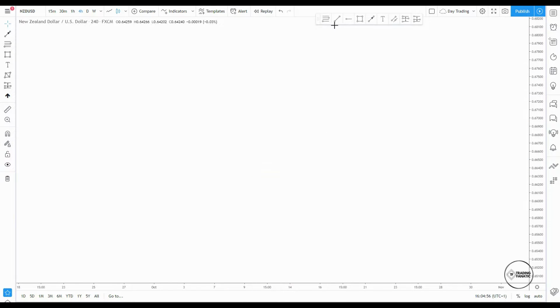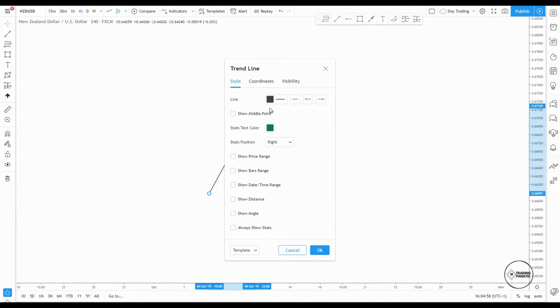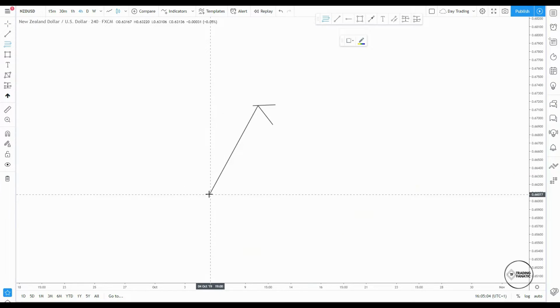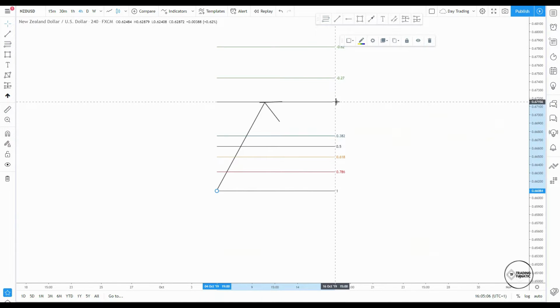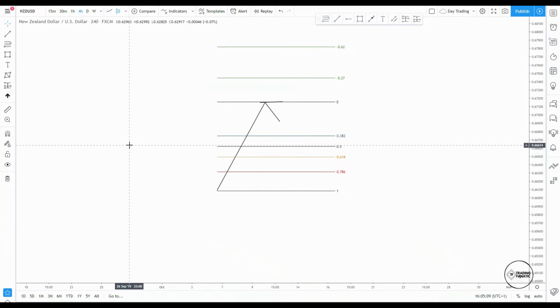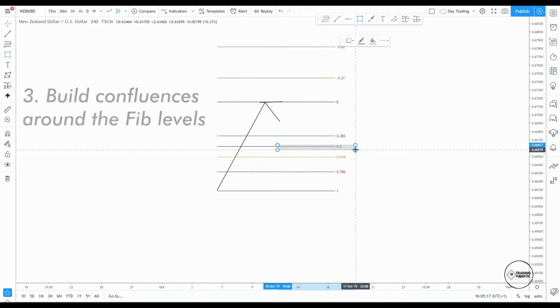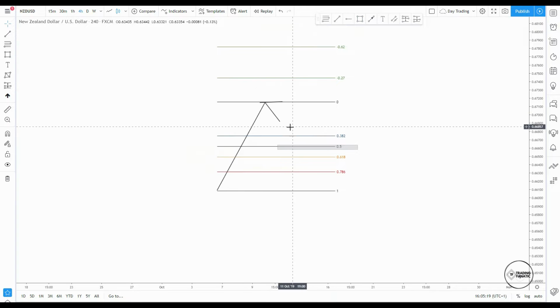So let's delete everything. So we have our push. Then price action starts to consolidate a little bit and starts to push down. That is when we plot our fib. We will have some price action to the left, so make sure to always try to correspond the fib levels with price action on the left. So we tell ourselves, okay, I want to see price action pull back around the 50% because I have a nice level here on the left.